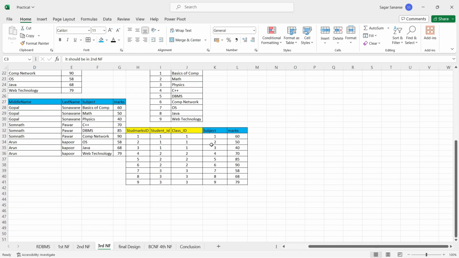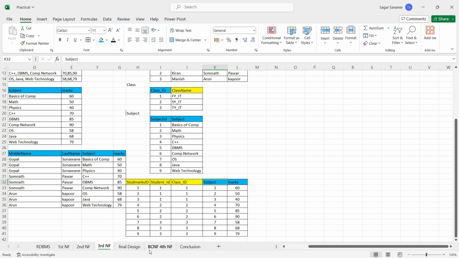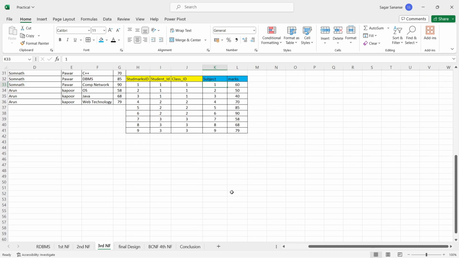Let's say here the subject column, correct? And the marks column, and marks is dependent on subject, means in which subject he got the marks, yes, in the first subject, correct? So subject is dependent on the student as well, means the student belongs to the class, and the student subject also belongs to the student, because that particular student got 60 marks in basics of computer, correct? So it is a dependency, and we have to remove that dependency, so that we make it in the third normal form. How to do that?